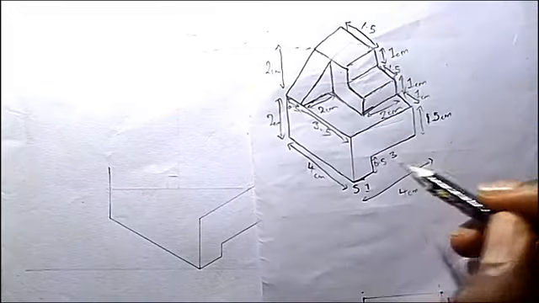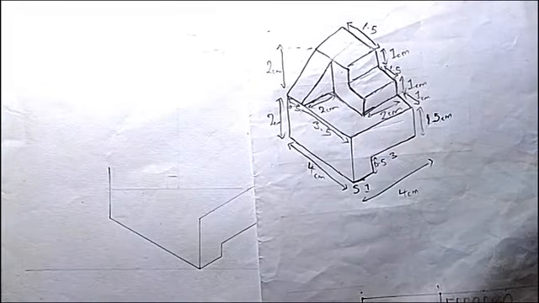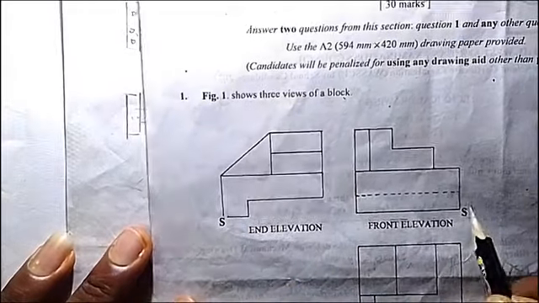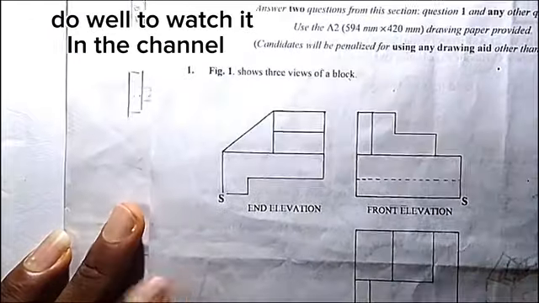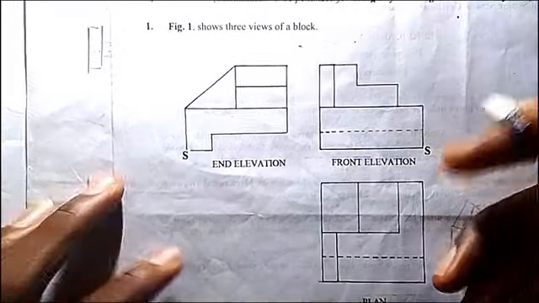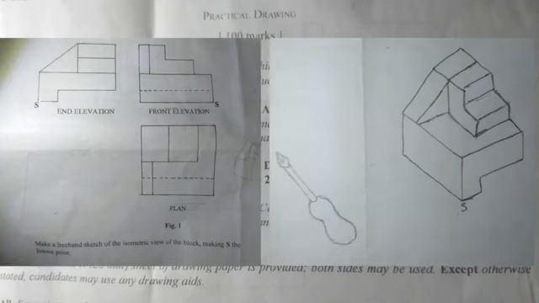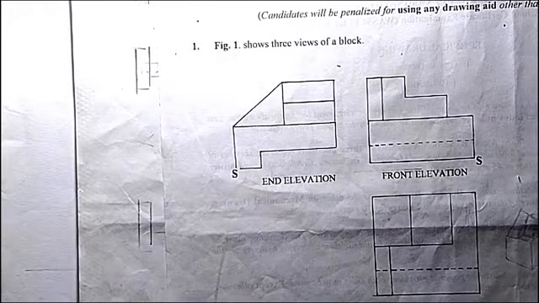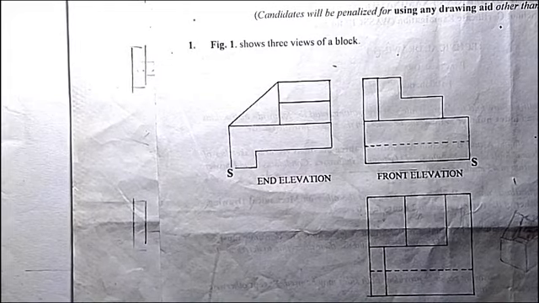side elevation. Good. So I forgot to point something. Here is giving us S, and here is giving us S. And you may want to ask, what is the S for? So in that video, I explained what the S signifies. So make sure you watch the video where I did the freehand sketch for this block, and also the freehand sketch for another block too. Another given views. So make sure you watch the freehand sketch of how I did that and what the S point is for, so that you understand more about that. So let's continue our drawing.